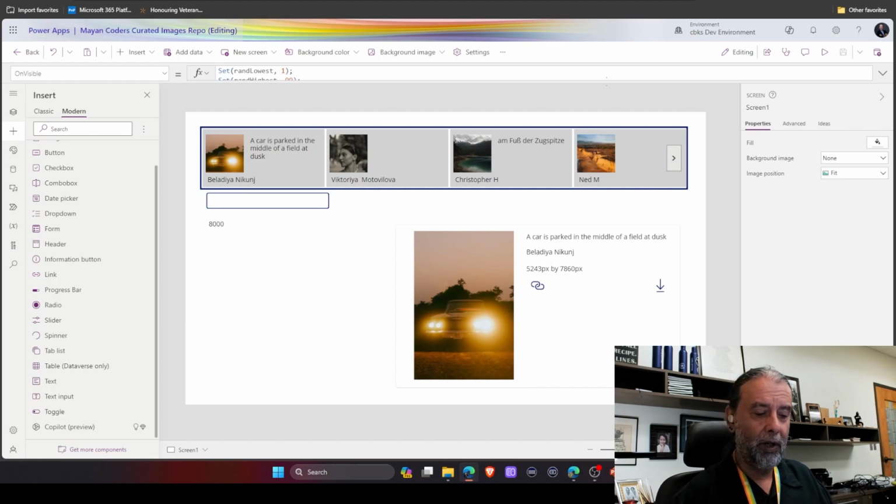In the next episode, what I'm going to build is a way to enrich this data set where the curator can add descriptions to the images that they select.